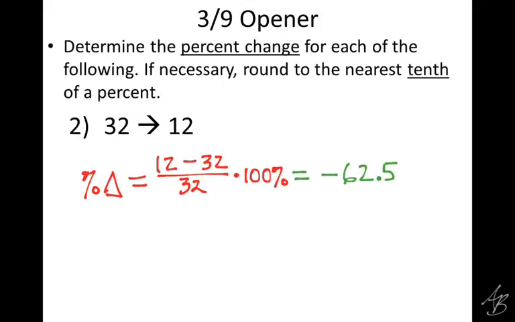Okay, did you have to round that to get 62.5? No. So this one we actually don't have to round, it's just negative 62.5, and remember that it is a percent, so don't forget that percent symbol. The negative shows that the price went down, so the price of the stock went down by 62.5%. That means that if we had $100 worth of this stock at the beginning, we would have lost $62.50 out of that $100. Most of the money, right?